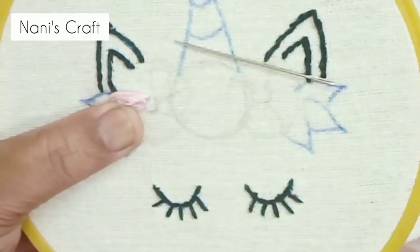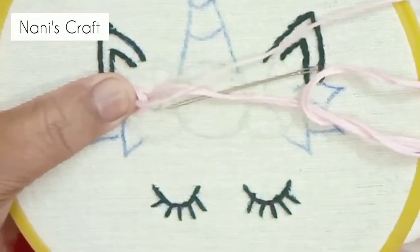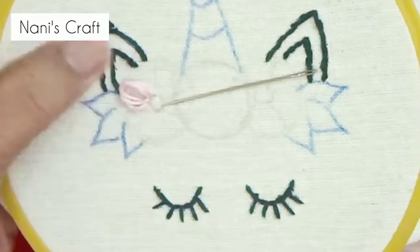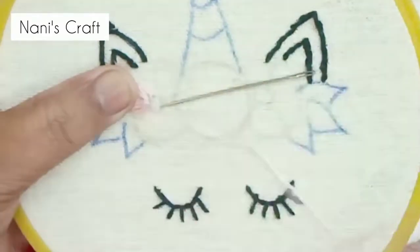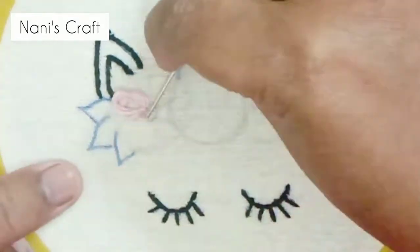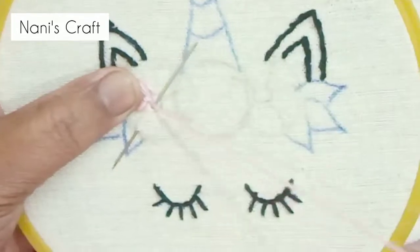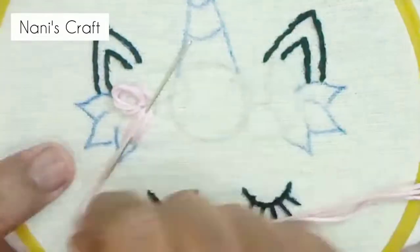Bring your needle out. And again, just make a tidy knot here in the center part. Tie that loop 2 to 3 times and repeat the same thing on all the petals. This way, I'm just gonna make 5 petals for the flowers.